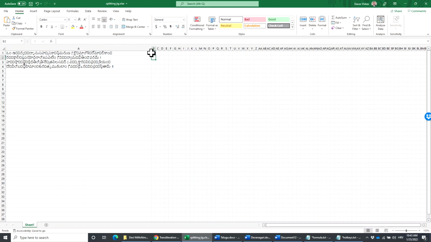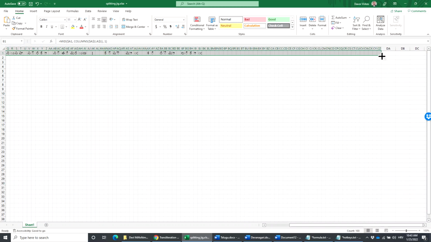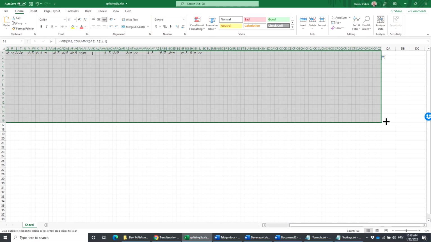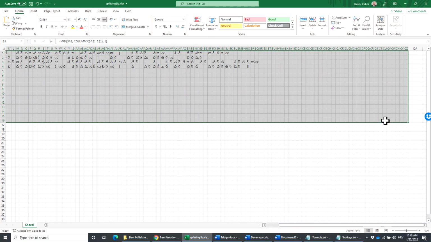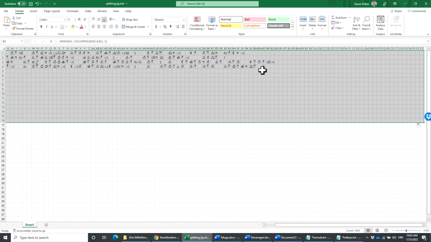Now we have OM already separated from the rest of the text. This formula I'm going to duplicate by dragging to about here and a few more rows. What we can see here is that our text is now separated into characters.